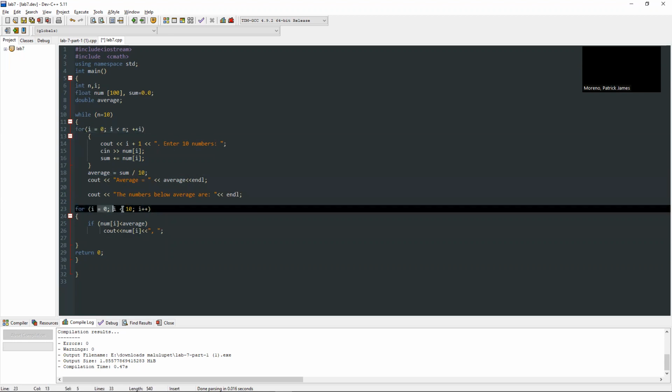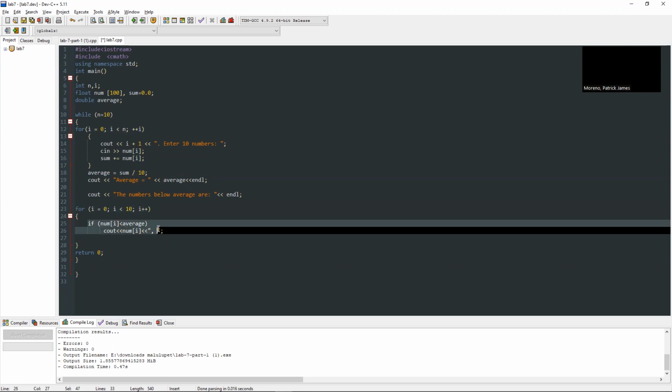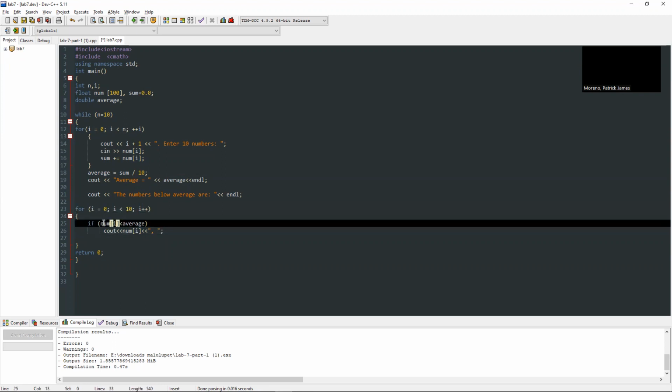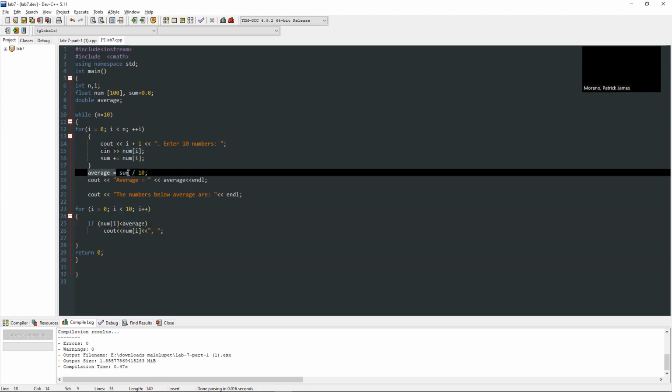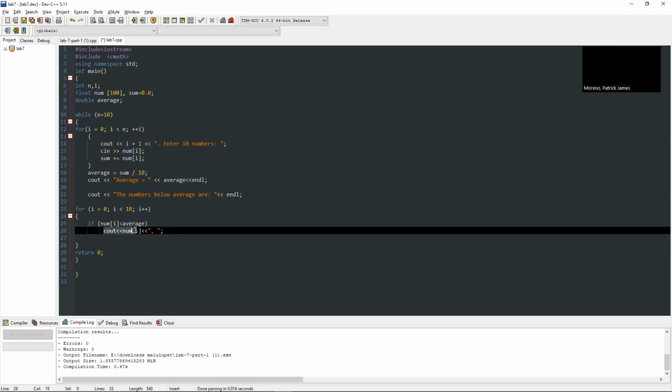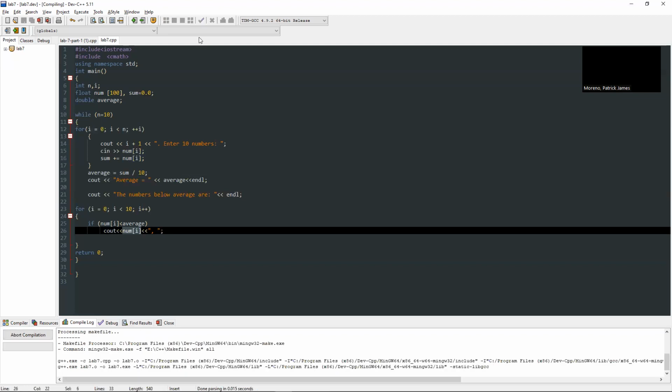So it will go through this code, and inside it is the if. The num i, the number you input, and the average, the result here of our sum over 10, it will now show the num i that is lower than the average.